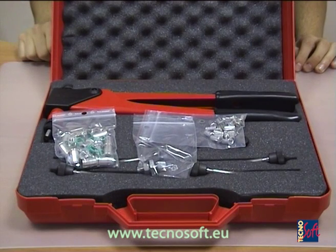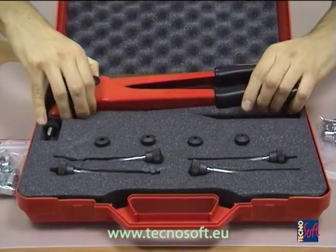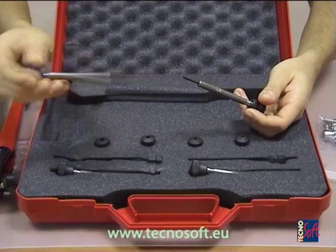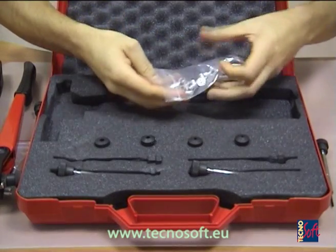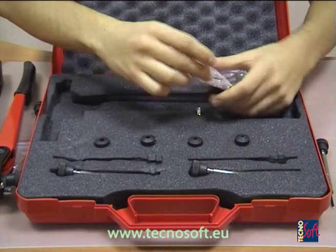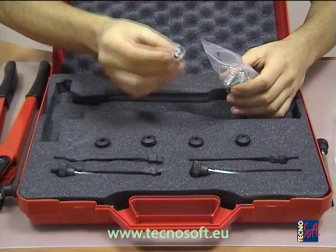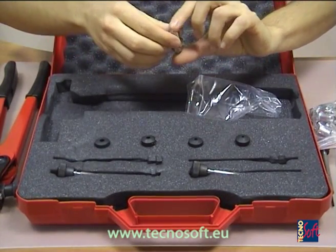But what if we have a closed container and cannot put a counter bolt inside? We can use the fastening system. The fastening system comes with a riveting tool, threaded pivots of different diameters, and two packs of 20 pieces each of threaded rivets of different diameters — one for the threaded probes of five millimeters and one for the locking nut of eight millimeters. The rivets come with O-rings, and the system is completed with one locking nut.